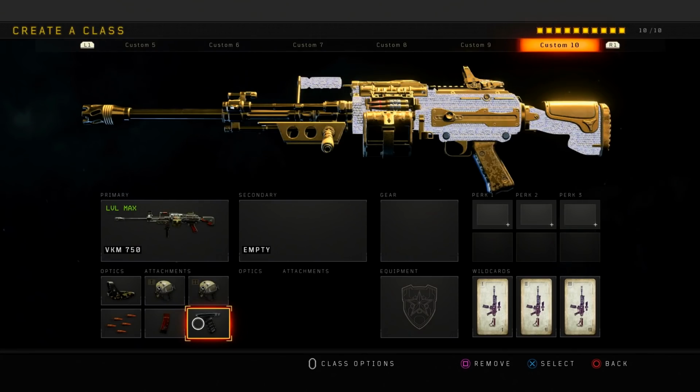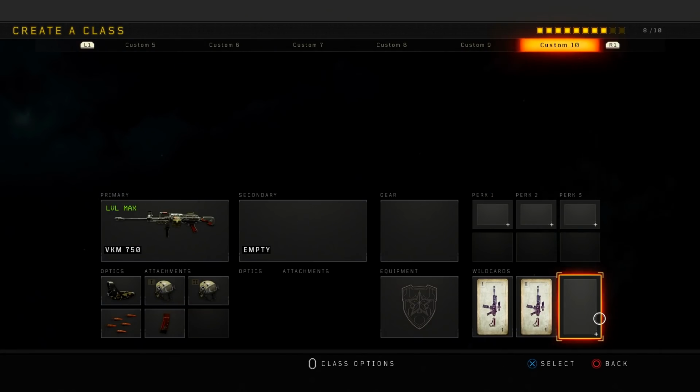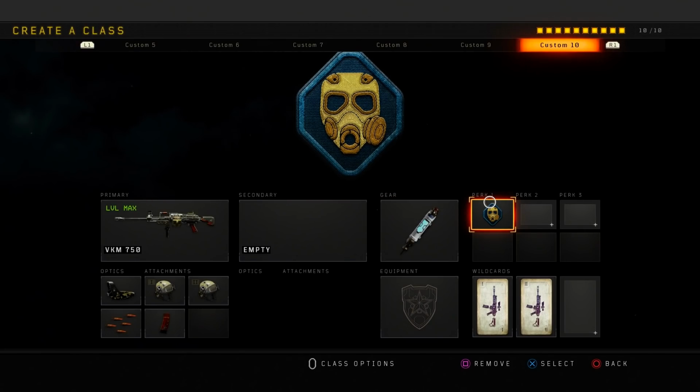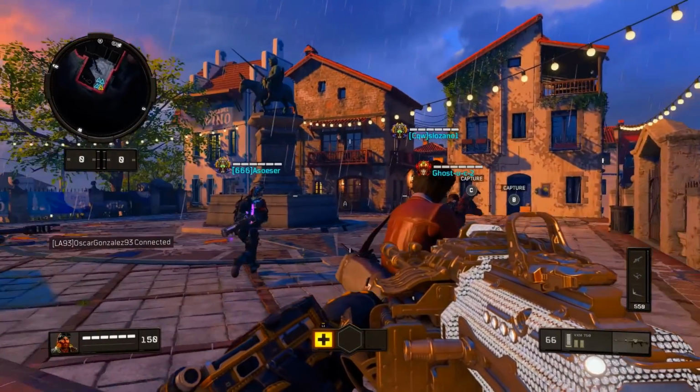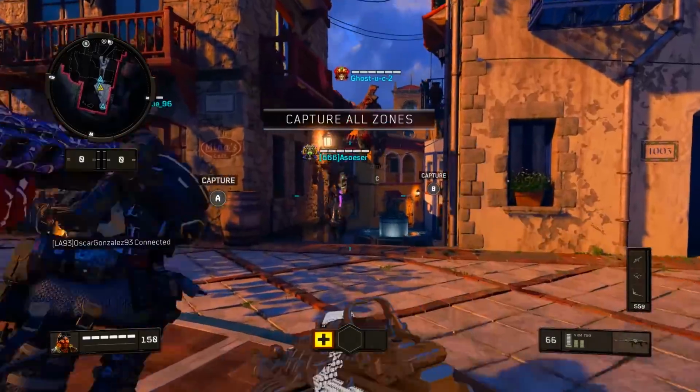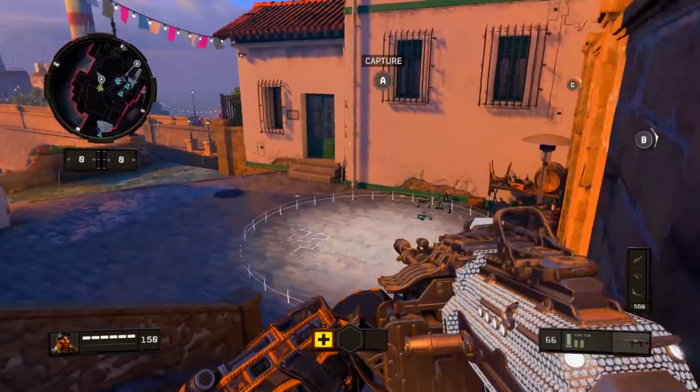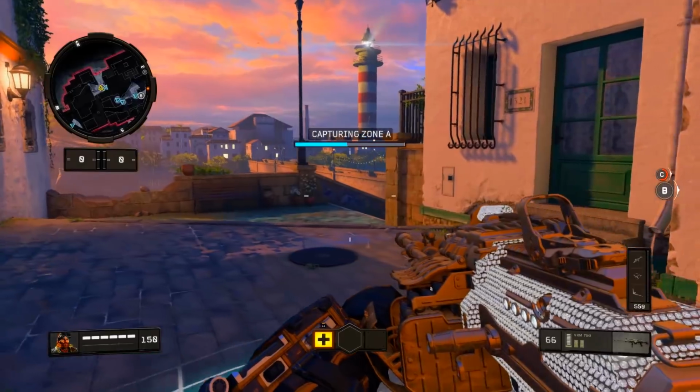But if you are not playing bare bones, I would probably suggest getting rid of the grip, along with the gunfighter, of course, giving yourself some stim shot, and maybe slapping on some tactical mask. But since we are playing bare bones, I'm gonna get rid of all this stuff and just load this thing up. All right, let's check it out. All right, VKM, let's see what you got. I really haven't used this thing since I, A, got diamond on it, and B, since I made the video about the fat barrel. So this should be fun.